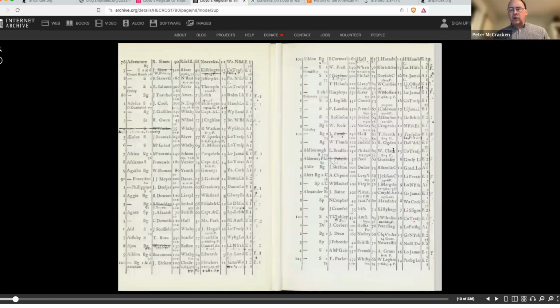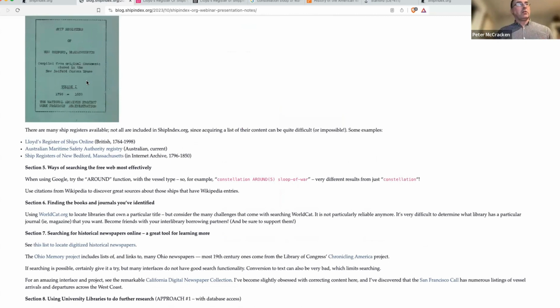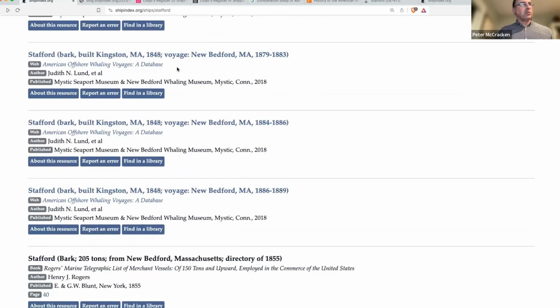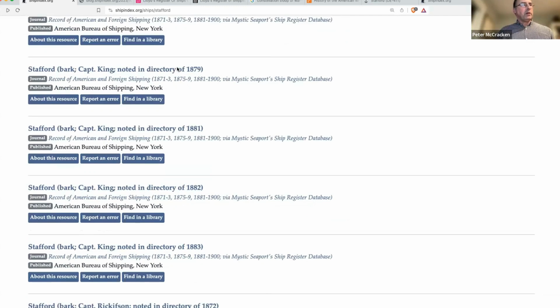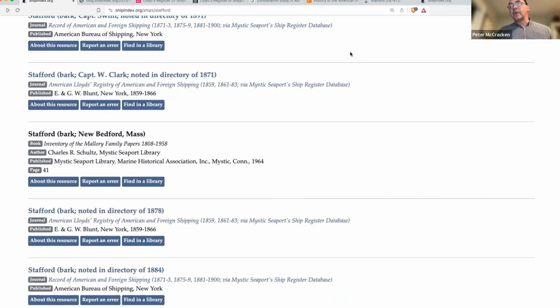It's very different from the Dictionary of American Naval Fighting Ships, for example, which gives you a history of that particular vessel. And then there are other things like the ones we saw from New Bedford, which are about a specific voyage. So things vary greatly in what you'll find when looking in the collection, when you're looking in different resources. If you are looking in WorldCat and you find something that's interesting, I'm going to try to find a random book. All of these are directories which have been digitized by Mystic Seaport, and so you can find a lot of information here.